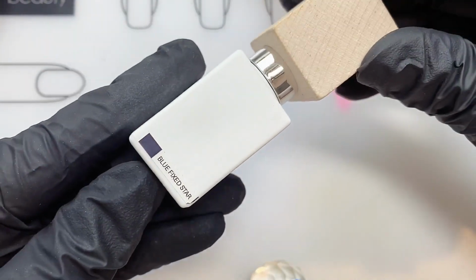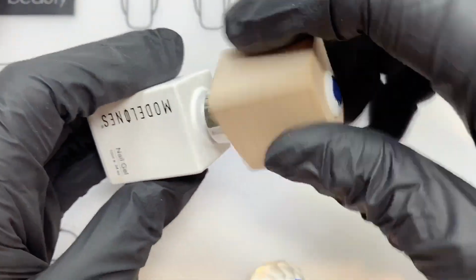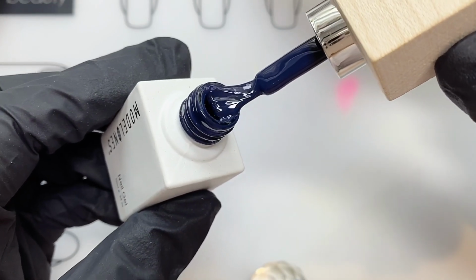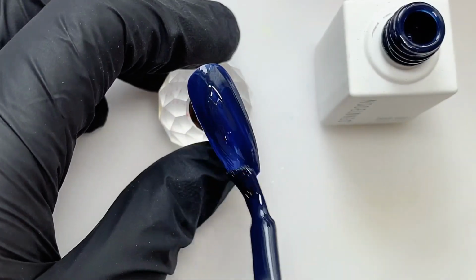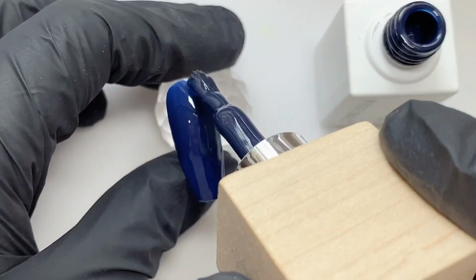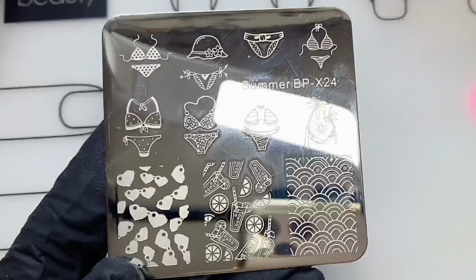Then I decided it still wasn't dark enough, so I used this blue Fix Star again from Modelones. Now the reason why I didn't just use this colour straight off is it's quite a dark colour. It's almost black. It's like a really dark navy. So I think it needed that bit of a blue tone to kind of bounce off. So that's why I did it this way. So obviously you want to cure that in your lamp.